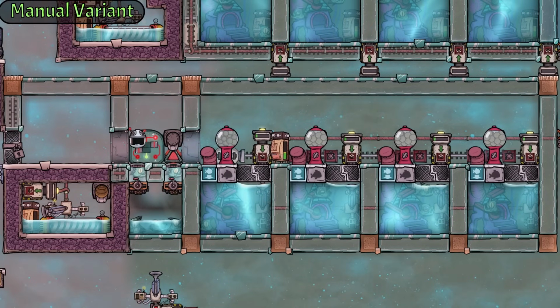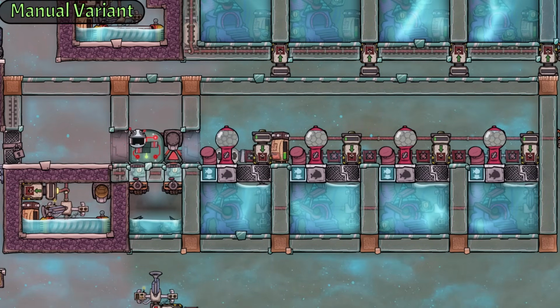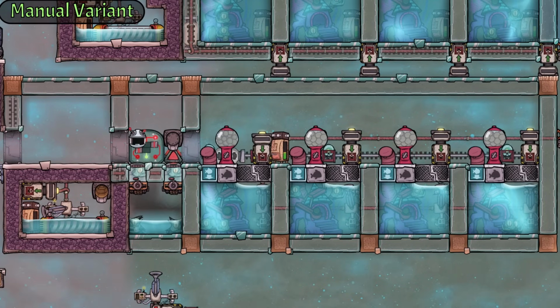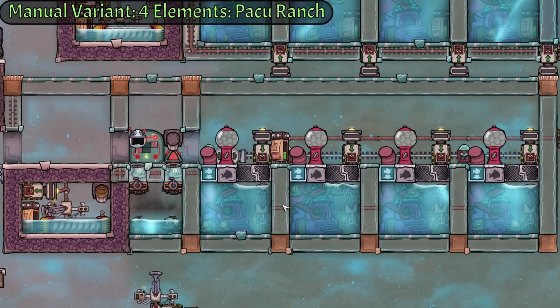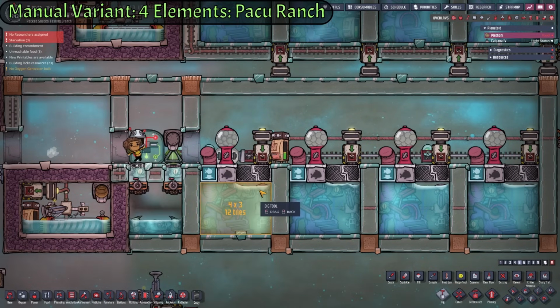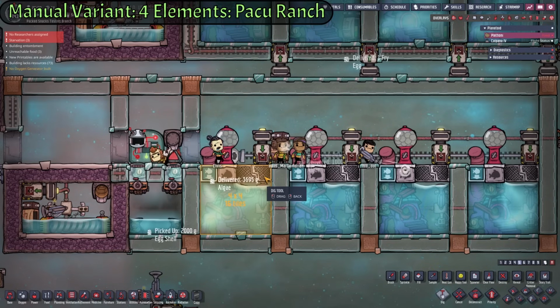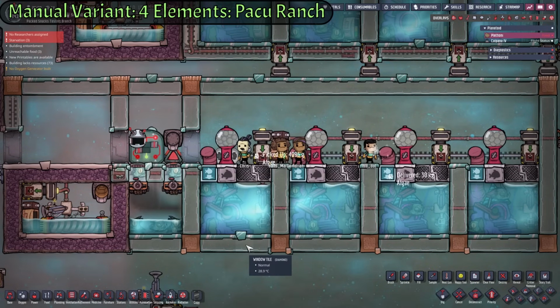I just removed the conveyor receptacles, so it is the easiest version of itself. In difference to the other versions, I tried to make this slightly smaller, so our Pacu Ranch area modules are only 12 tiles in size. Of course, you can also make them 16 tiles, but then you need to change the values a slight bit.